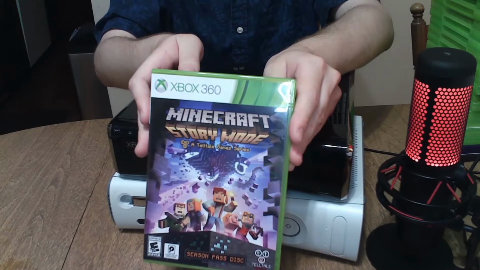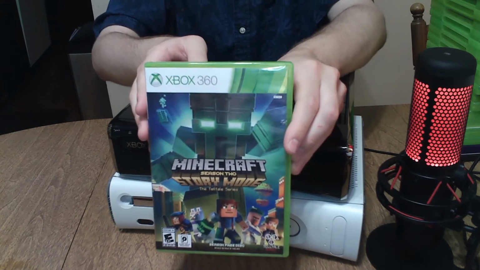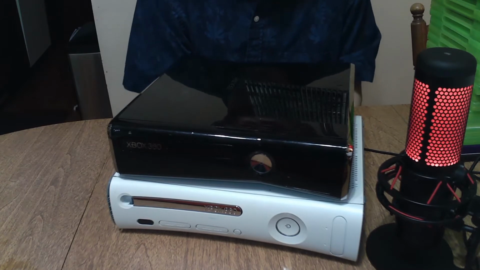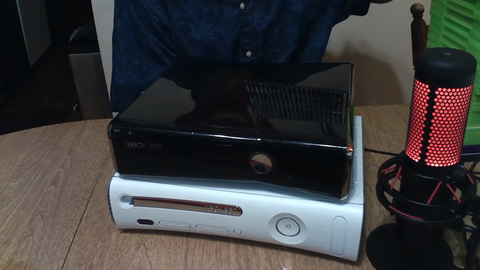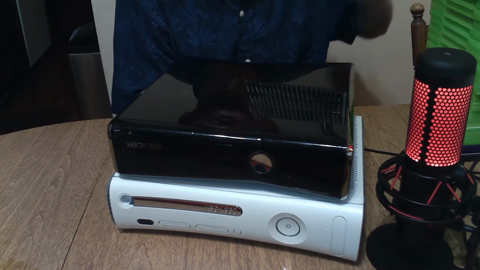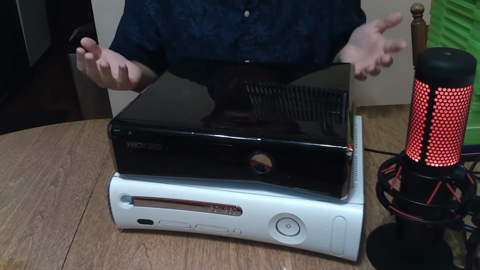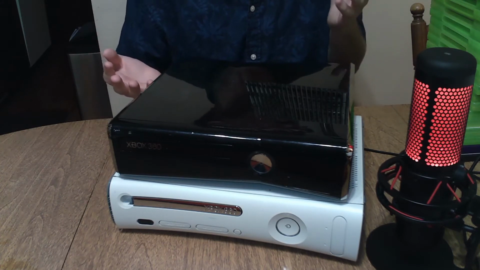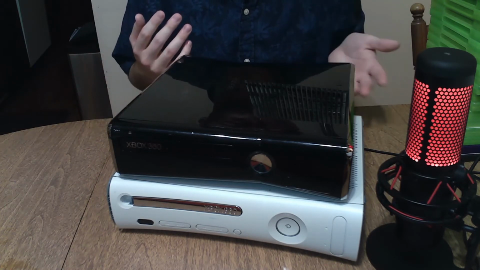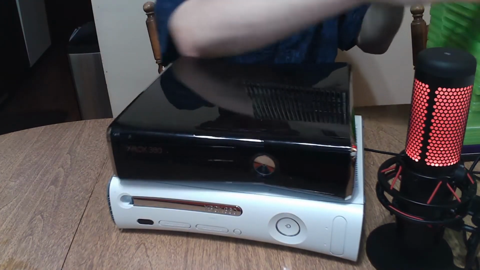Minecraft Story Mode. This is the Season Pass disc, of which I have that for Minecraft Story Mode Season 2 as well. Do be warned, since Telltale Games is now defunct, you cannot download these from the Microsoft Store, which means the only versions of Minecraft Story Mode Season 1 are going to be for Xbox One, PS4, Switch, in which they had the complete collection. The only way you can play Minecraft Story Mode Season 2 is on the Nintendo Switch version, which came with all episodes, and you didn't have to download any extras. We have Minecraft Xbox 360 Edition.